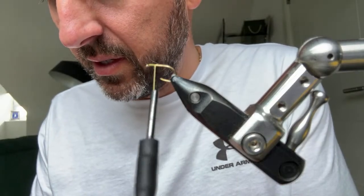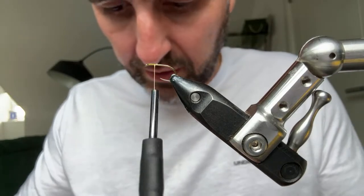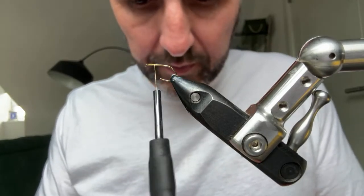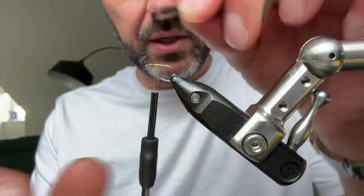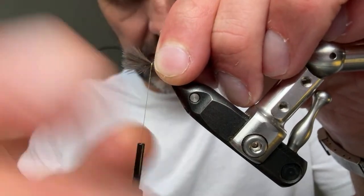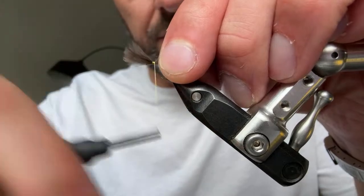So there's nothing secret. He tells me there's no secrets. So we were out fishing a competition a few months ago, and this is the fly that he was getting his fish on, and he tells me that it's still working.